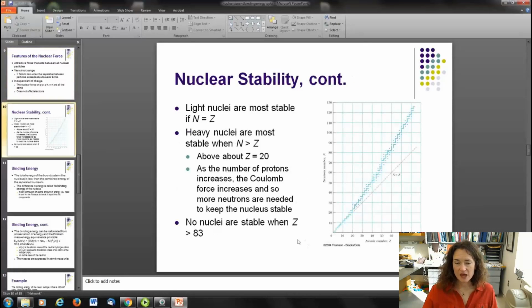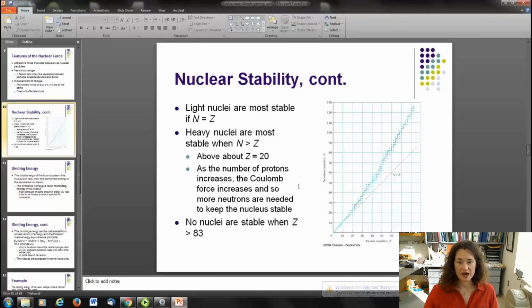Now you'll see here, this plot is a plot of nuclear stability. On the x-axis, you see the atomic number Z, that would be the number of protons, and that's plotted versus the total number of neutrons. Now this dashed line here is the N equal to Z line. And you can see that stable nuclei happen for N equal to Z for small nuclei. But as the number of protons gets larger and larger, you can see that it deviates from this line and you pack more and more neutrons into that nucleus, and that's for the stable nuclei.